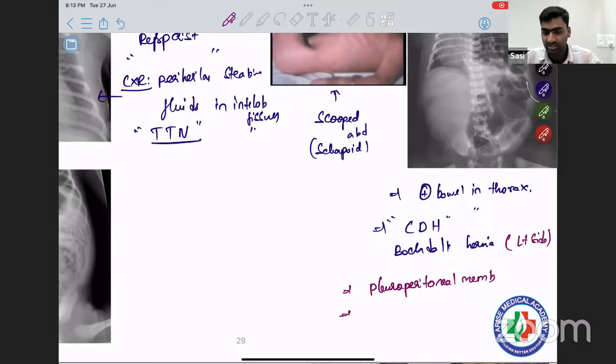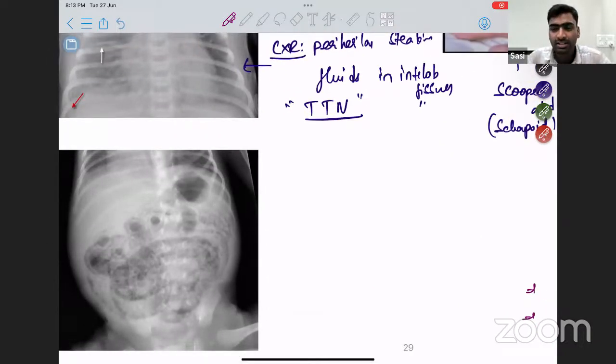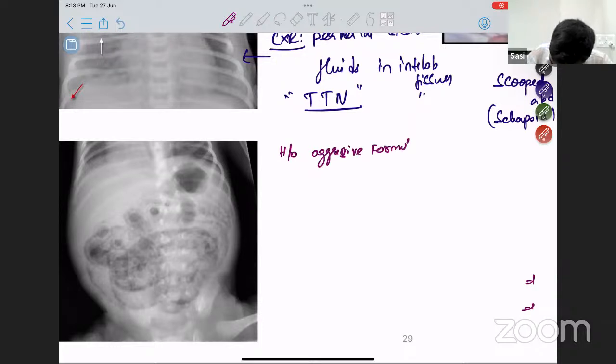Yeah, fine. Next one, there is a high probability that these questions are asked. Fine. If you see, there is a history of aggressive formula feeding or avoiding breast milk feeding, and the baby is mostly presenting with acidosis along with hypernatremia. And on X-ray, you will be able to see this appearance. What is the name of this appearance? What do you think? Answer in the chat box.